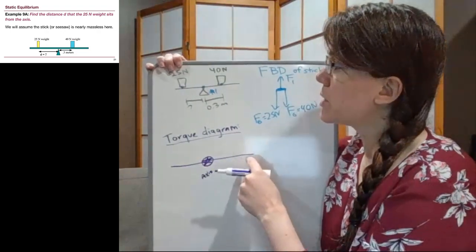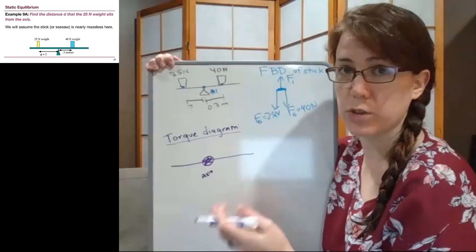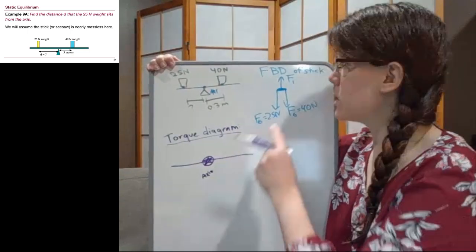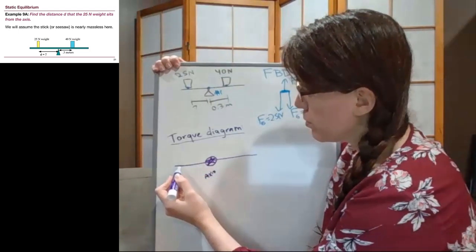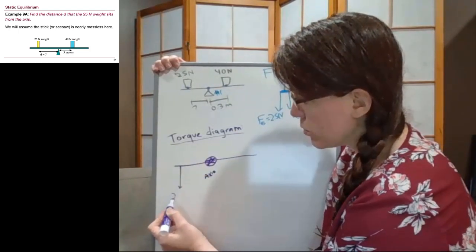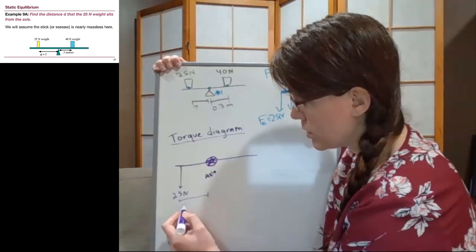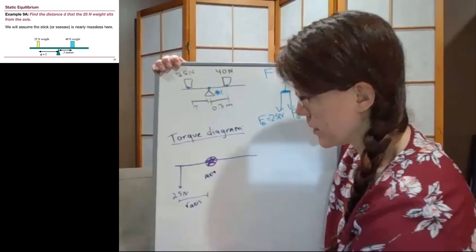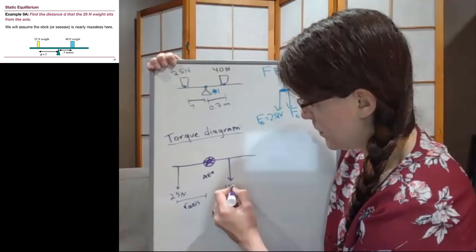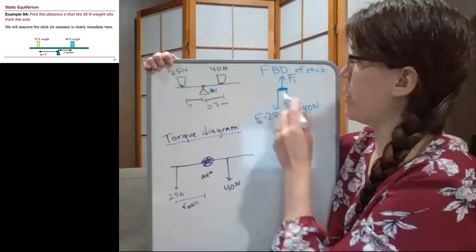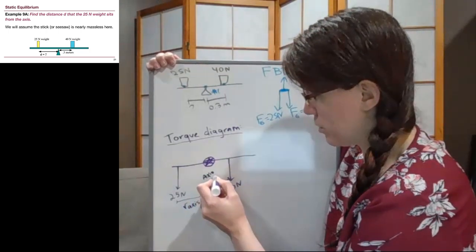Now for the torque diagram, the thing that makes it a little bit different than the real picture is we are just including the stuff that is important to describing torque. So we want to draw the forces kind of like we did in the force diagram, but in the place where it's actually happening. For this 25 Newton block, we draw an arrow down, we just write the force in here, and we write that the distance to the axis is this unknown distance. So I'm going to write R axis. And then we have that this 40 Newton weight is acting over here. The arrow is down, and we kind of double check that with our free body diagram, force diagram here. And the distance for that one is 0.3 meters.